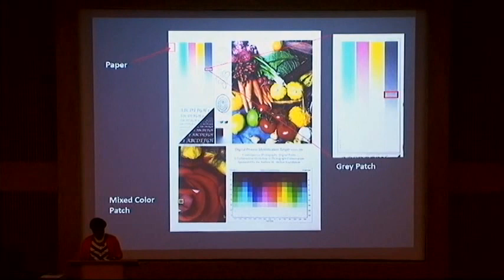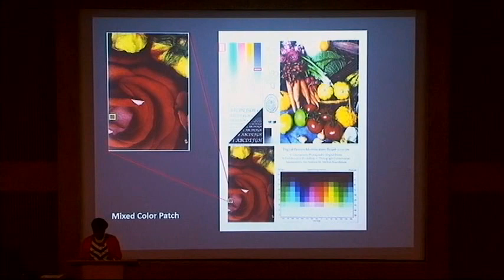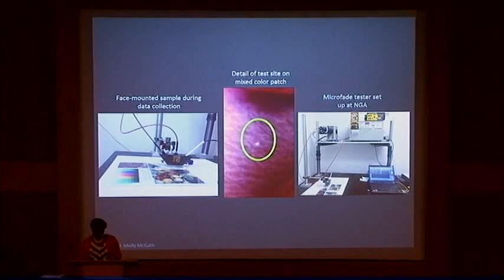In consultation with Dr. Manis and Dr. McGath, determinations were made on the testing sites and which ones would be appropriate. Three sites were chosen: the paper base, a gray color patch, and a mixed color patch. The approach to testing adhered to a philosophy of gathering comprehensive and inclusive data first. For example, testing a gray patch containing all image-forming material would inform the stability of the image materials as a whole. When or if a material exhibited sensitivity or an unpredictable response, then one may proceed with isolated color or dye-specific test sites to identify the dye or colorant exhibiting fugitive properties.